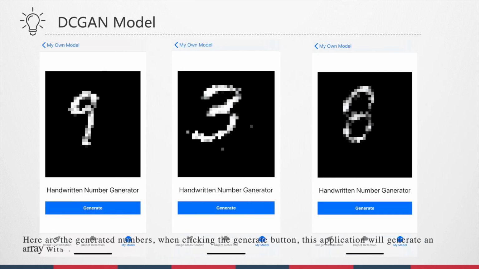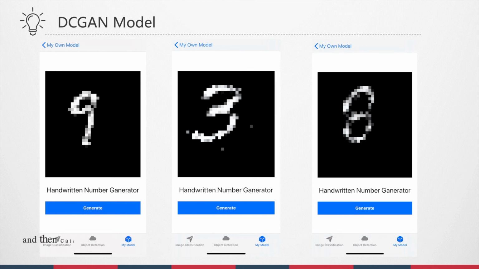Here are the generated numbers. When clicking the Generate button, this application will generate an array with 100 random double numbers as input, and then call the model to generate handwritten numbers. And I think the generator performs well.